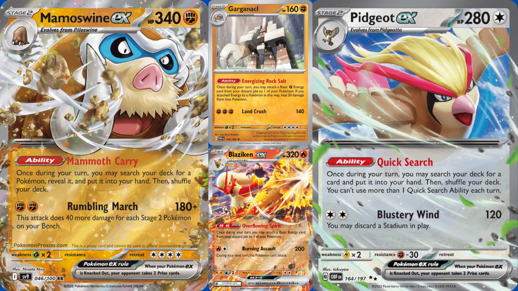The first stage 2 you want in the deck is Pidgeot EX. Mamoswine gets the stage 2s, Pidgeot gets the rare candies. You're also going to need an energy accelerator, as Mamoswine requires 2 fighting energy to attack and Gutsy Pickaxe is gone. Not that Gutsy Pickaxe was ever really a playable card. As salty as I am that it isn't Blaziken EX, Garganacl is the best option. It accelerates a basic fighting energy from the discard pile to one of your Pokemon while also healing 30 damage from it.